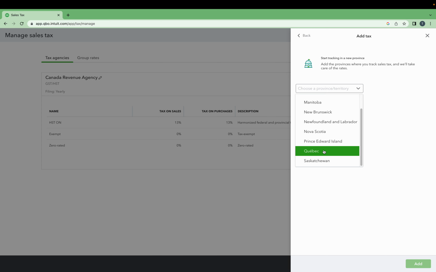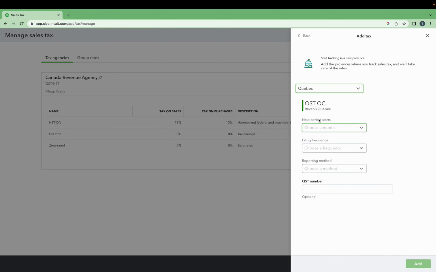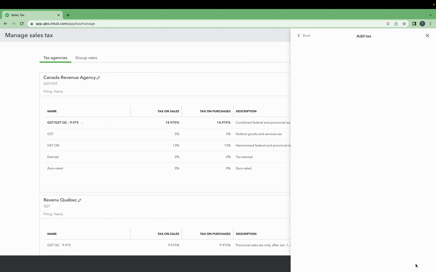If we click on Quebec, for example, it's going to ask you for Revenue Quebec reporting. The provincial portion is reported to Revenue Quebec directly. Usually you have to meet a threshold of sales before you will start remitting towards Quebec. So if you're not at that point, do not add this, because once you do add it, you cannot undo it. You will be stuck with Revenue Quebec showing up. I will just show you as an example. We're just going to say it's the same remitting period, and we're going to add.